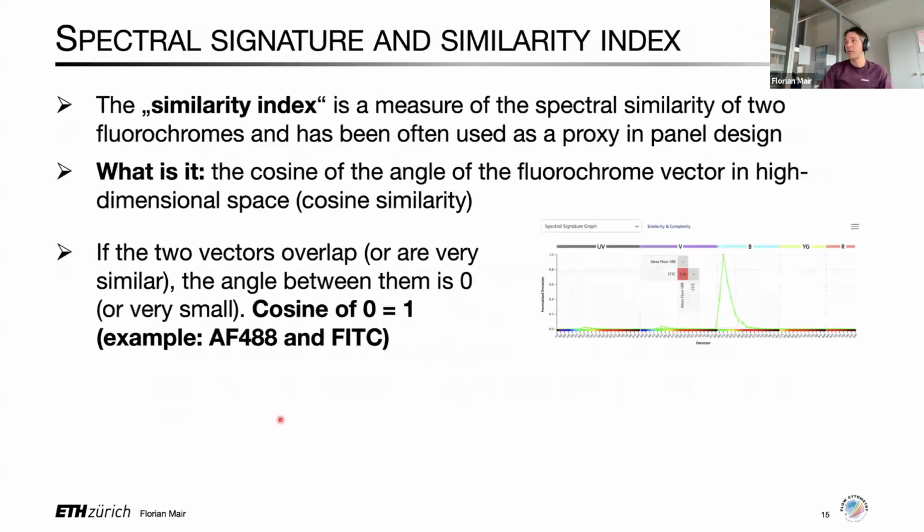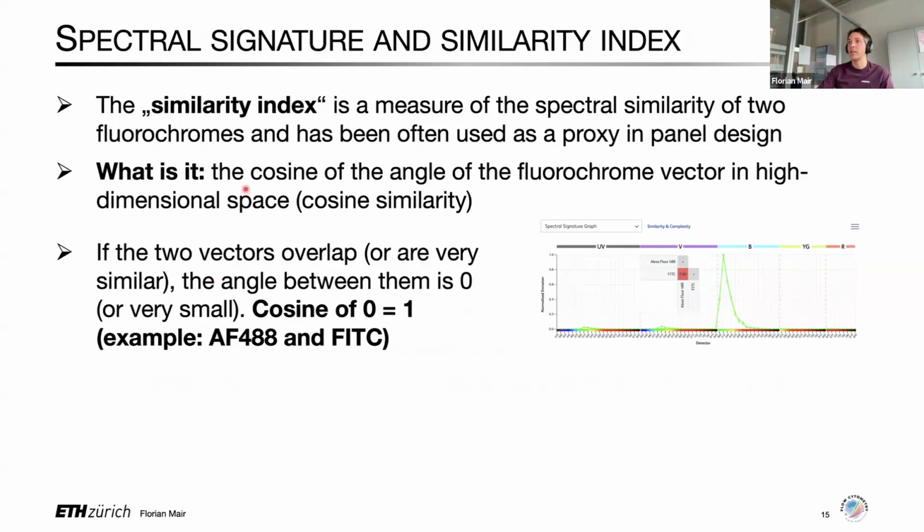So let's talk a little bit about the similarity index. The similarity index has gotten really, really popular, and it's a measure of the spectral similarity of two different fluorochromes. However, I think there has been, to some degree at least, this misconception that people actually started using it for panel design. Occasionally, I get to review papers for Cytometry Part A, OMIPs, and the other day two sets of authors came back during the revision process when I asked about that, and they argued, yeah, but the similarity index, it's a proprietary measure. We just use it and that's it. Well, it's actually a very simple thing.